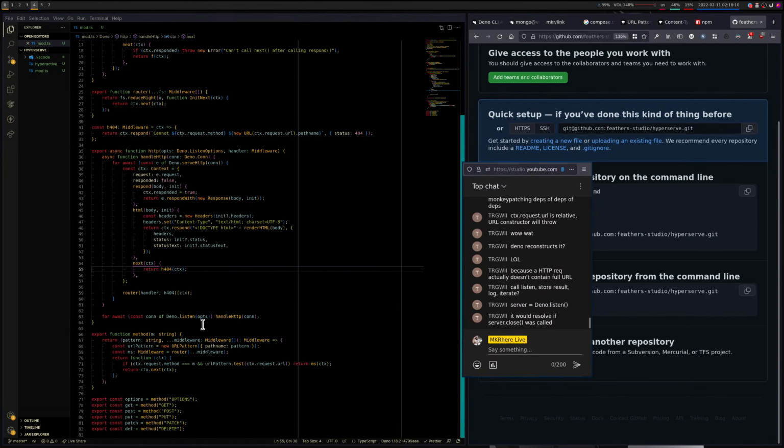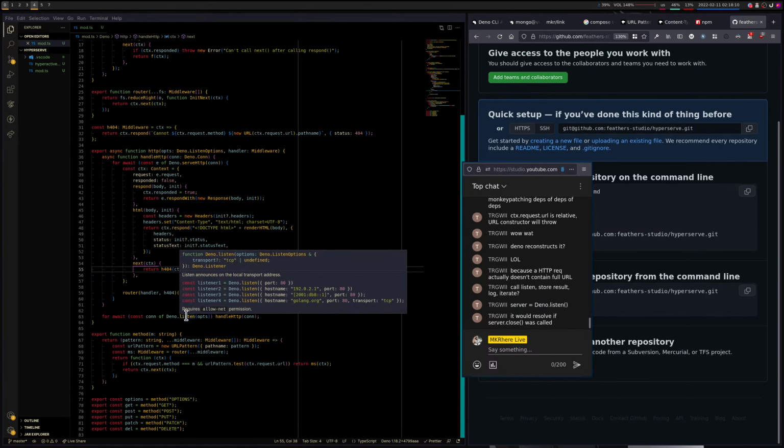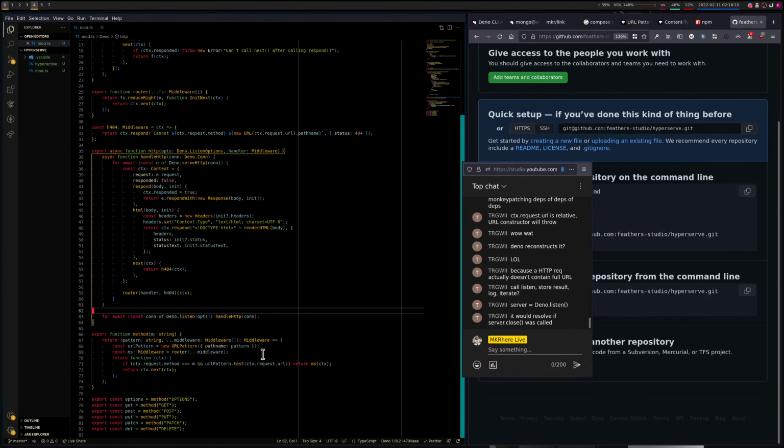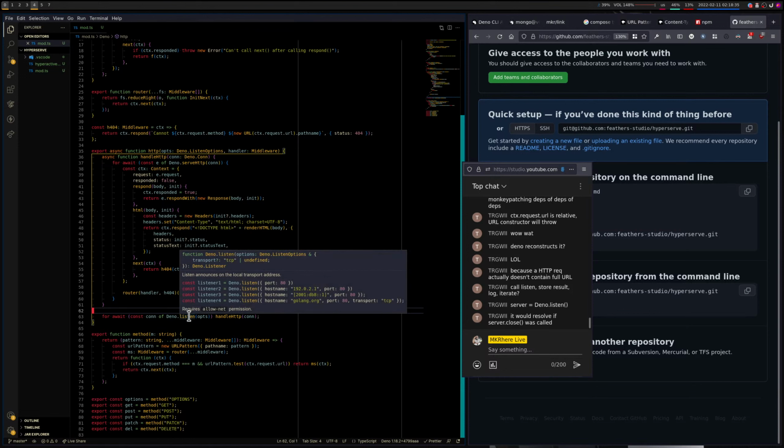Isn't listen in Node? Listen is async, so we do listen and then dot then on that, or we do an await and then we do our log. But in Deno, listen is actually synchronous. It returns a listener.